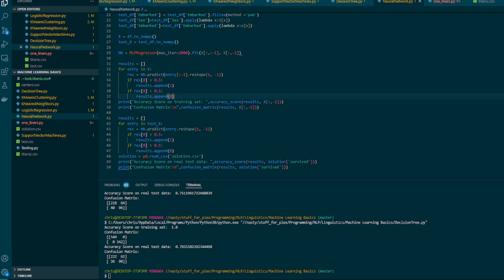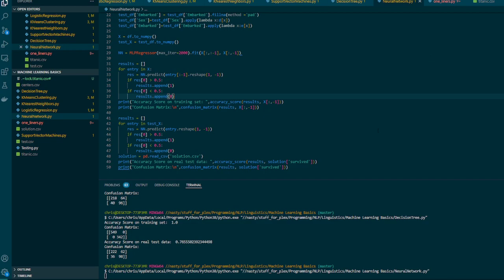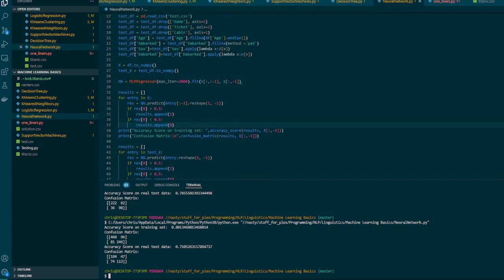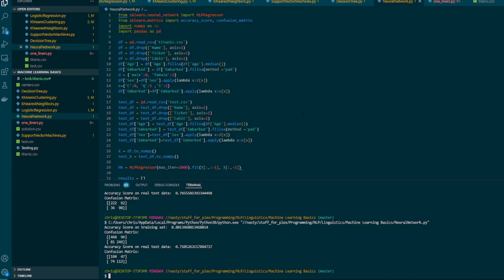So let's see how well this does. Looks like we're getting 80% accuracy on our training set and 71% accuracy on our test set, and that's pretty dang good, especially for a first run. A lot of the work that I actually do for my job revolves around making this better and making it perform better. I figure you guys don't necessarily need that, especially if you're just a hobbyist.